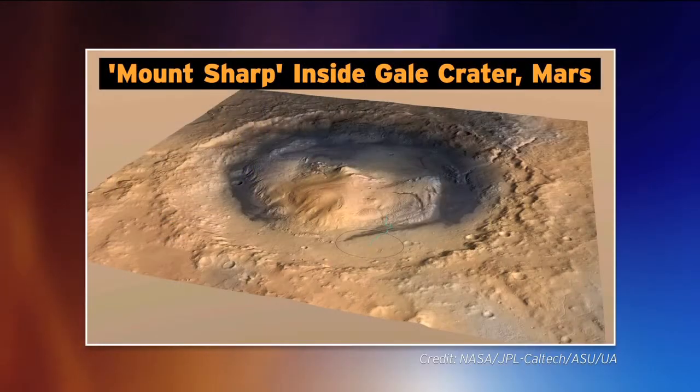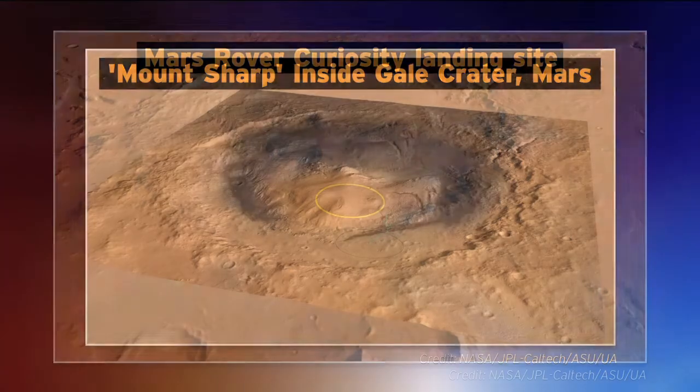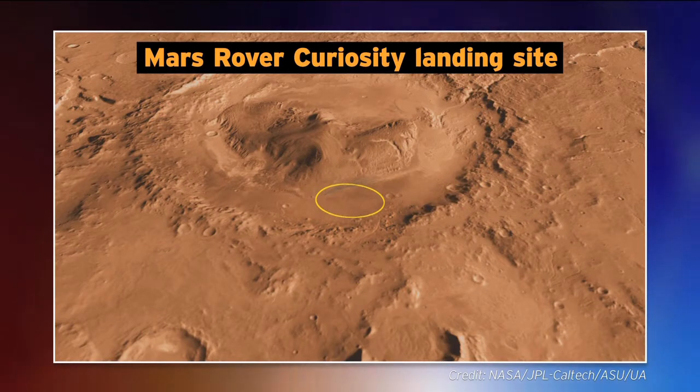If the rover lands successfully, it will communicate within a few minutes to a spacecraft orbiting Mars, and that spacecraft will give us back the signal saying whether or not it successfully landed. The landing is currently scheduled to happen at 10:31 on Sunday night, and we should know within two minutes whether or not the landing has been a success. We'll be getting the NASA feed at the Fleet, and also whatever images NASA is feeding back from the rover — minus those seven minutes.